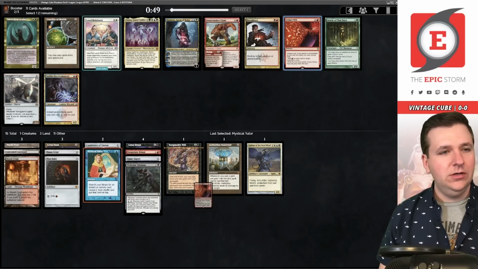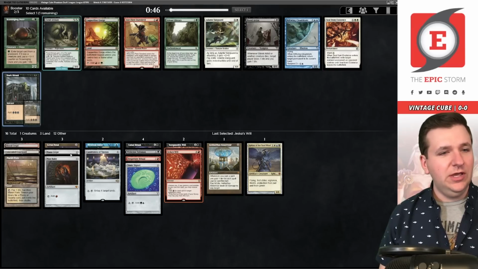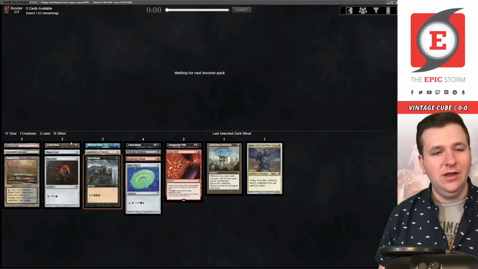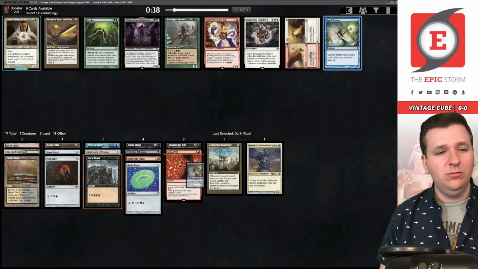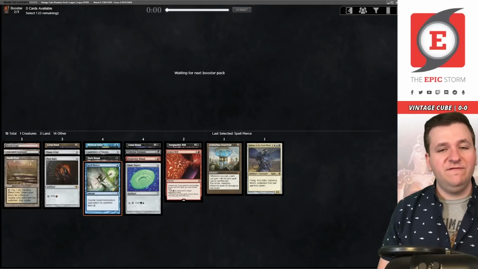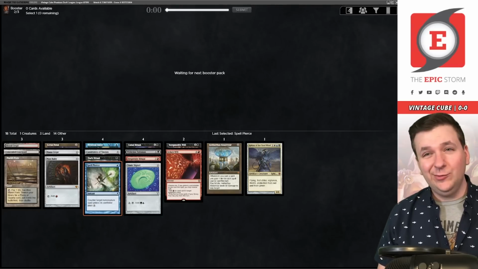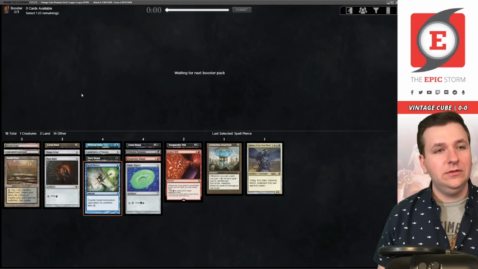Jeska's Will. That is a good one. I'm also interested in wheeling this Goblin Electromancer. Dark Ritual. Okay. Yeah, no one's on Storm. I'm into this. Spell Pierce is fine. We'll take Spell Pierce. Although it's not great in your Bolas's Citadel deck, but, I mean, it is a fine card. And we don't even have the Citadel yet. I mean, I'm begging that it wheels, but you never know.